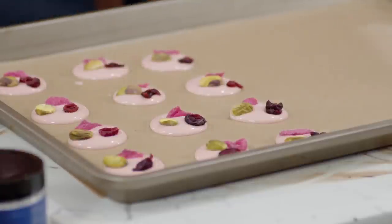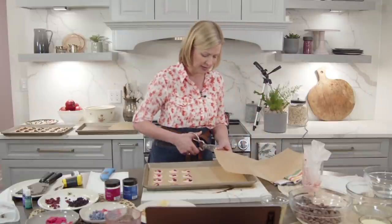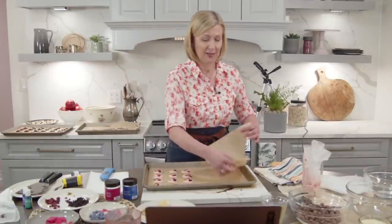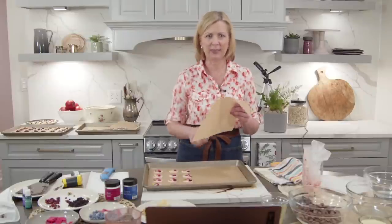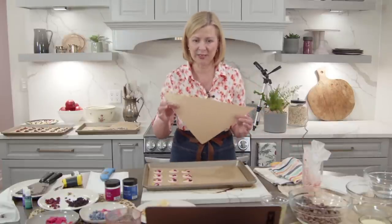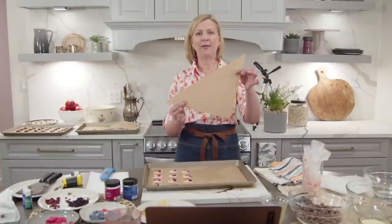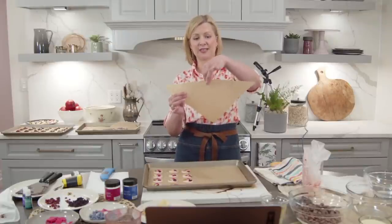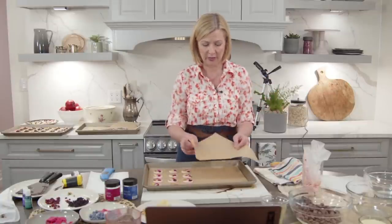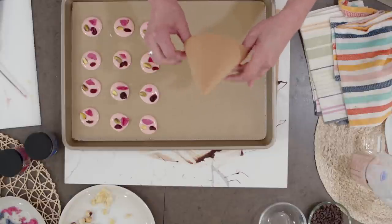Now I'll use the second half of this tray to show you some basic garnish piping. First I want to make a small piping bag so I can hold it almost like a pencil — the large piping bag is too hard to handle with any precision. To make a parchment pastry cone, think of the center of the longest side of the triangle as the center of the piping tip, then bring all your corners together by wrapping them around and they meet at the right angle. You can't use tape on parchment — fold it over a few times at the crease, and there you have your pastry cone.